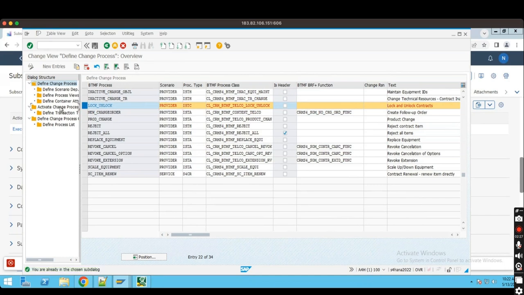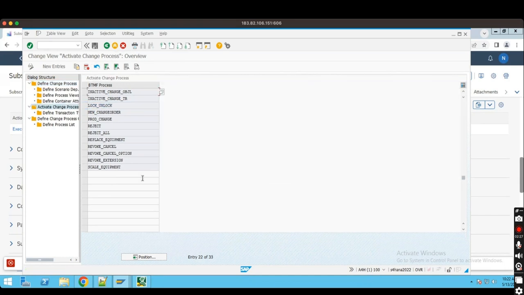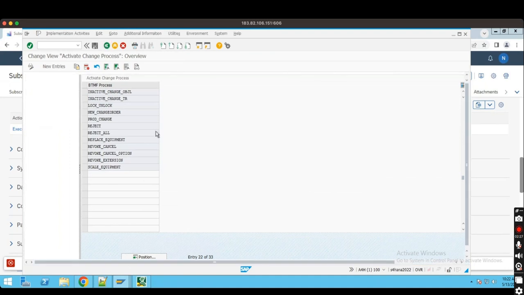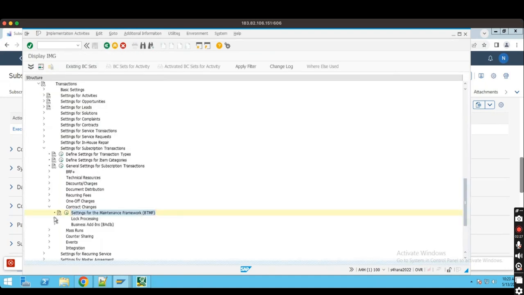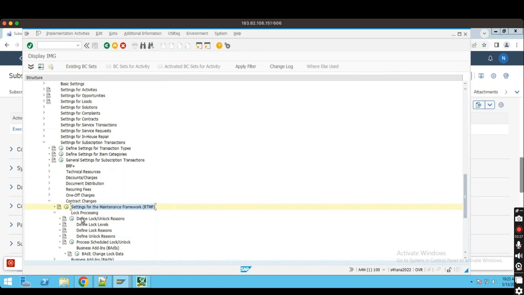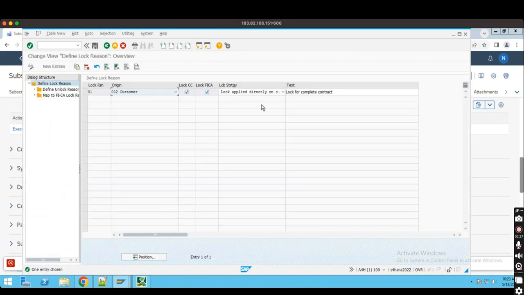The thing is, I also asked for server access. I am not sure how much of a mess will come in that. Yeah, it's a training system, right? Everybody has control. At least you are able to fix the changes. I will not even be able to do any of these things. Yeah, so this is lock for contract. I don't want to use any lock.